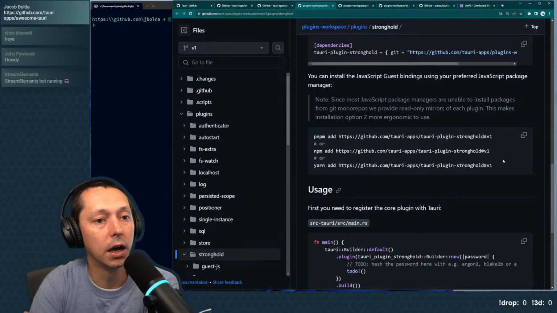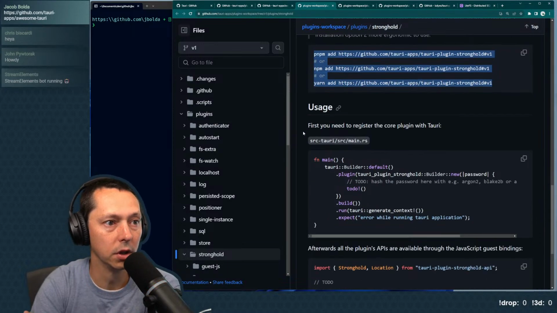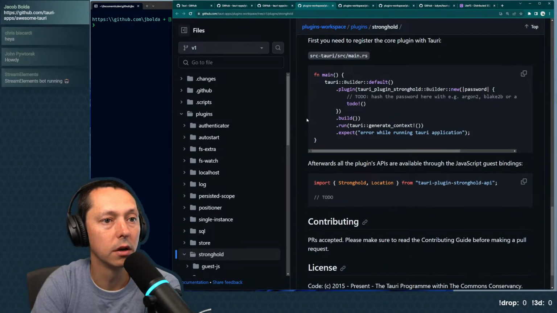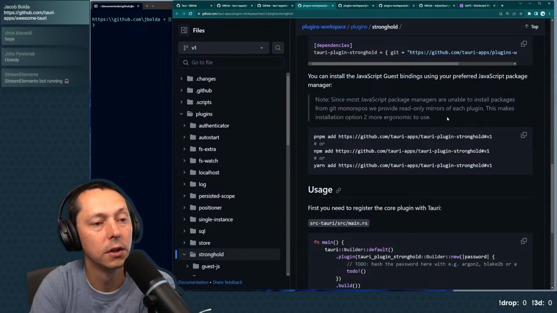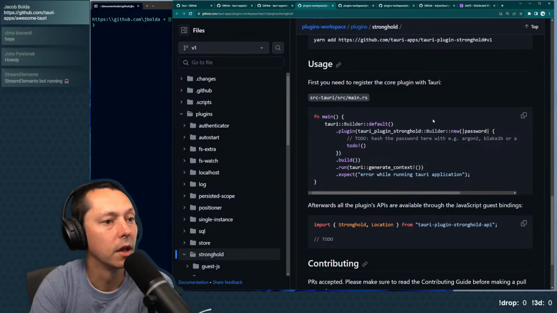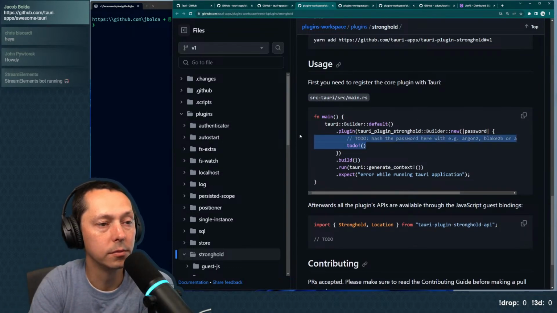Anyways, I think that's the reason it's notated this way. But then the downside is that package managers tend not to work well with Git repos or Git monorepos, so what do you do? They haven't documented it too well.